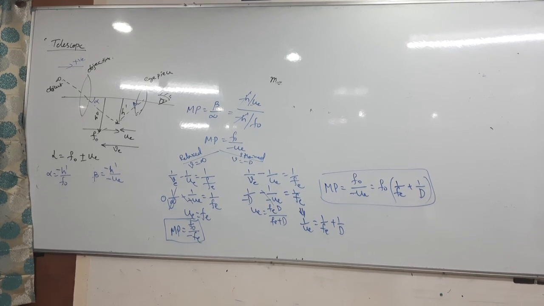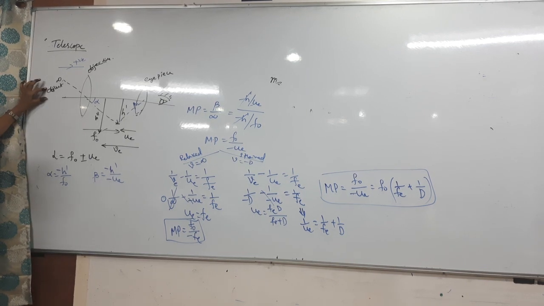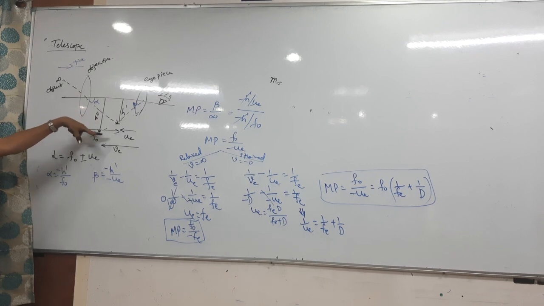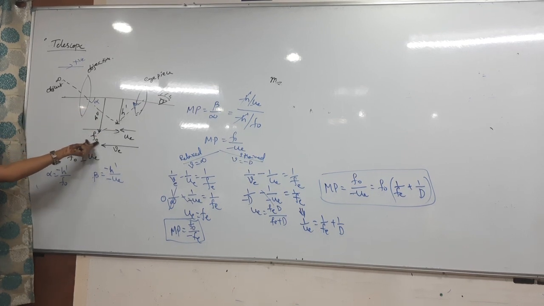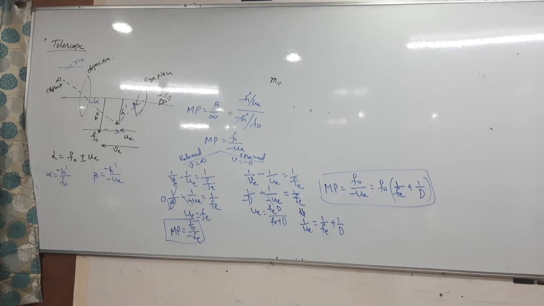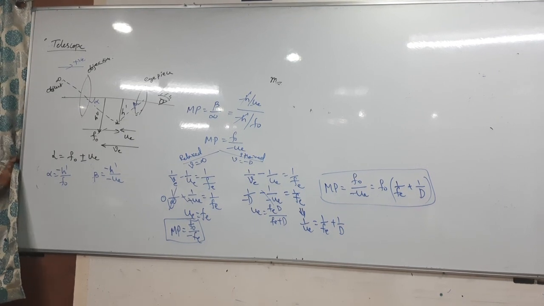Clear? Astronomical telescope will be used to look at the distant object here, so that object is placed at what distance? Infinite distance. Then whenever the object is placed at infinite distance, where the image will be formed? Image will be formed at focus. So only F naught I have taken. So length of the tube, nothing but what is that? What is the length of the tube?